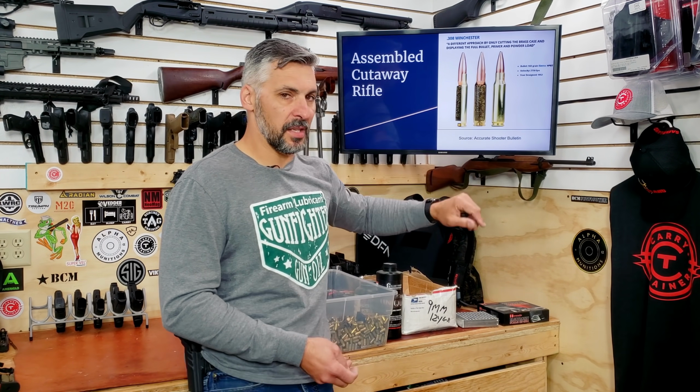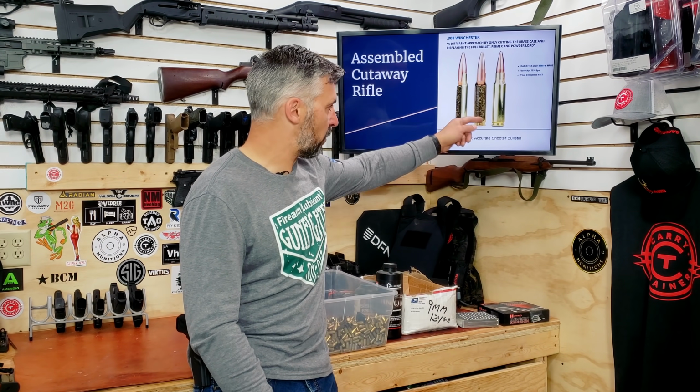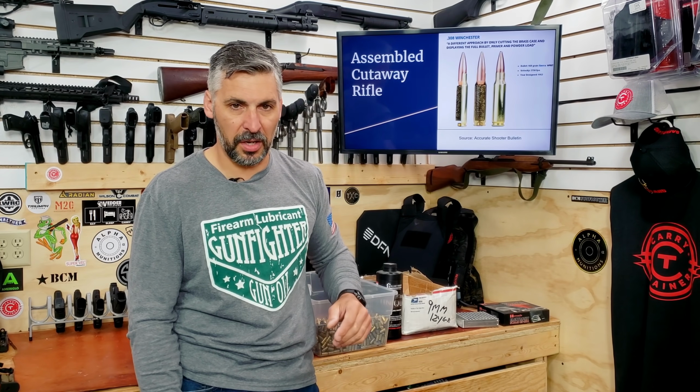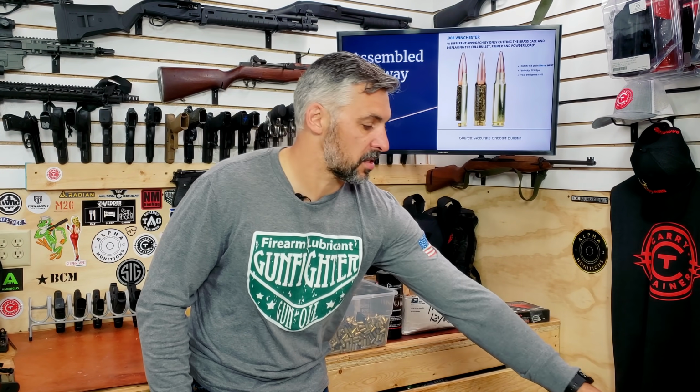The interesting thing is you cannot just take one of these cartridges, in this case a rifle cartridge, and just fill it up and jam a bullet into it. What we're looking for with ammunition is consistency. Let's see the next page here.